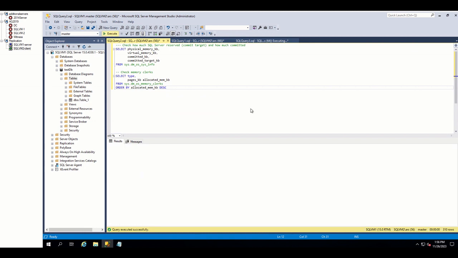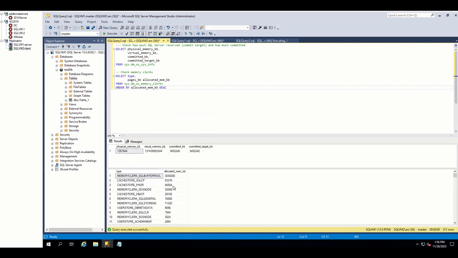For this, I quickly look at the clerk level information and find out that the SQL buffer pool is consuming a lot of memory. This is okay because SQL Server utilizes the buffer pool for keeping its query pages in memory, which is expected behavior. So I do not touch anything. Then the next question comes: until where can the buffer pool expand? Can it take all the memory available? Let's now learn how memory consumption by SQL Server is maintained and cleaned if necessary.